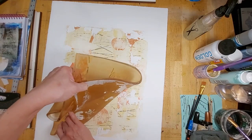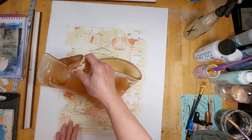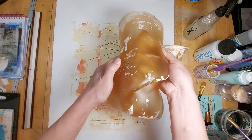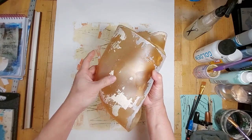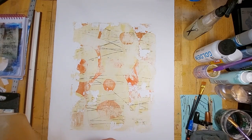It's really like holding a jellyfish. That's what it feels like. Okay. That's the result. When your jelly plate decides to put up a fight, this is what happens. So I'm going to soak this in soapy water and give it another oil treatment.